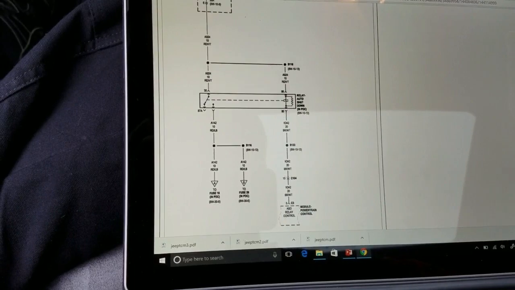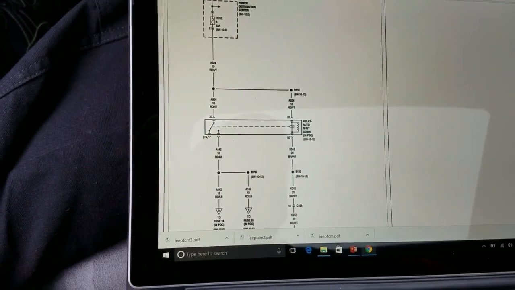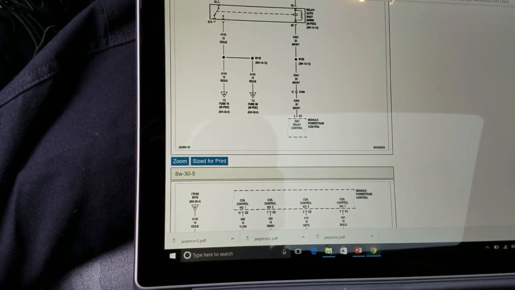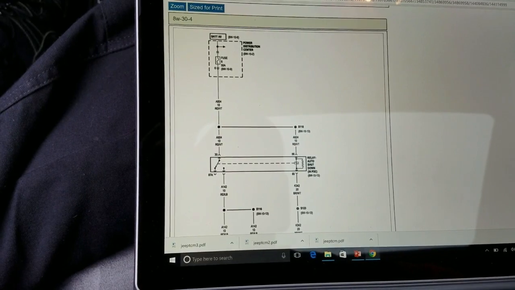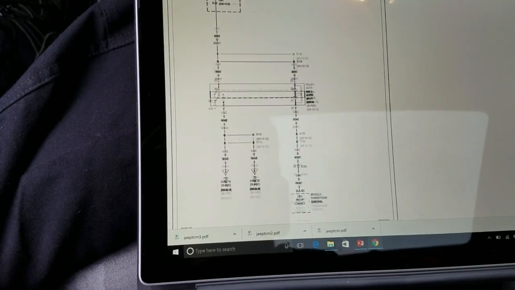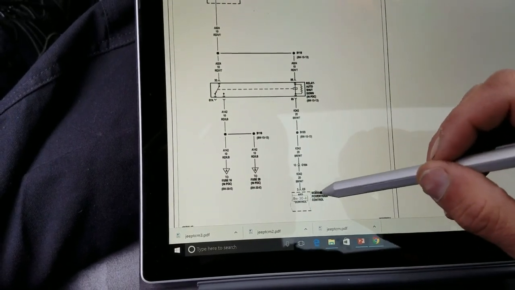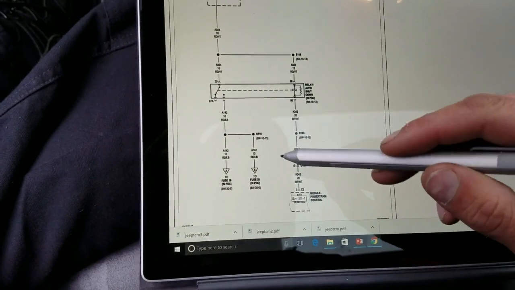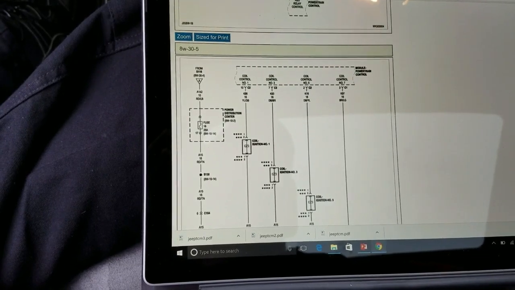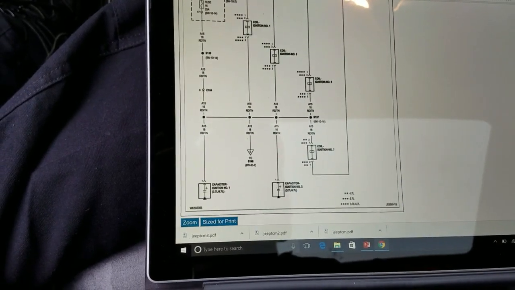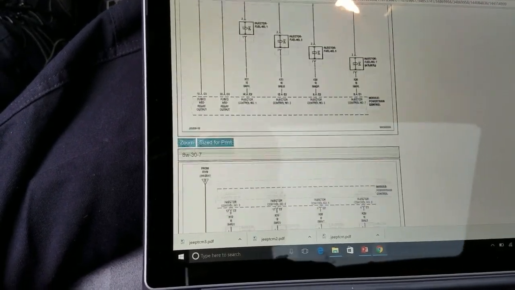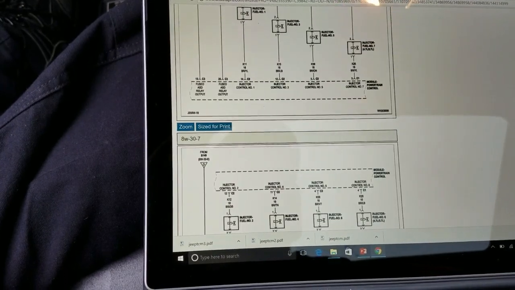The reason why we're doing this again is because we know that it's going to be part of the PCM. So our PCM has to have all of its powers and grounds in order to power up the TCM inside it. Alright. So again, this is another one here that's relay controlled. Our ASD relay is essentially going to have power coming down to it all the time, and then our PCM is going to ground this side and turn on the ASD relay. Those are controlled sides. We don't really care about those so much. The vehicle does run. If it didn't run, then I'd be looking at the ASD a little bit closer. And then from there on out, power goes out to the coils and so on. No other power feeds are going to come into that computer.